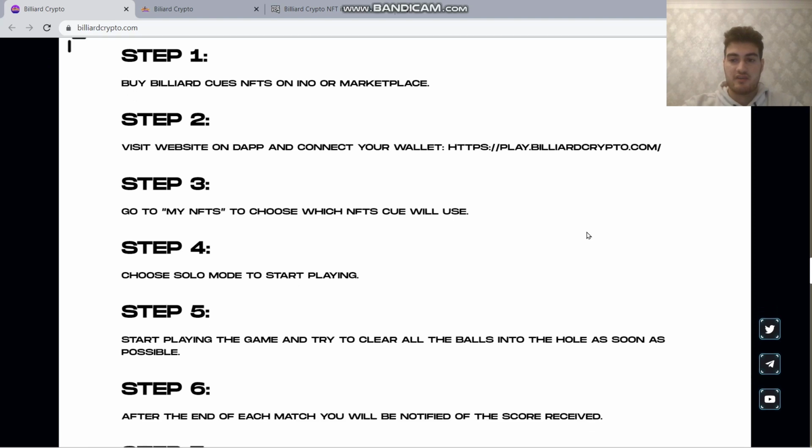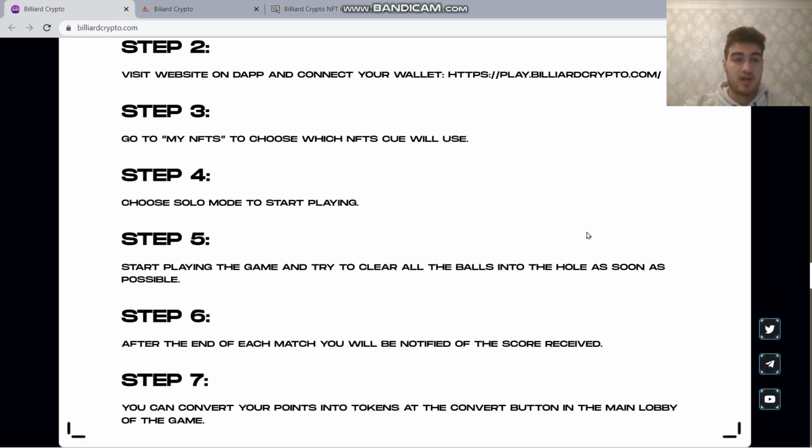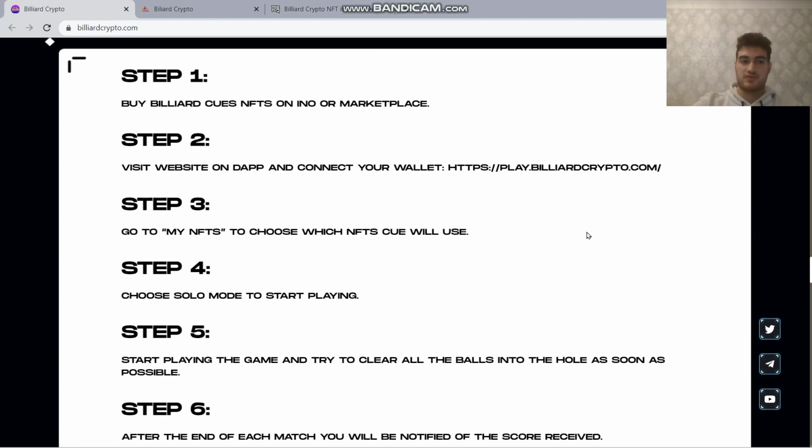You can read this information on the website, but I would like to give one advantage of this Billiard Crypto. The advantage of using the Billiard Crypto system is that it eliminates the need for a third party to verify the transaction. This also provides an additional layer of security since the transaction is not tied to any particular person or account. Furthermore, since the transactions are done on a blockchain, there is no risk of double spending or fraud.